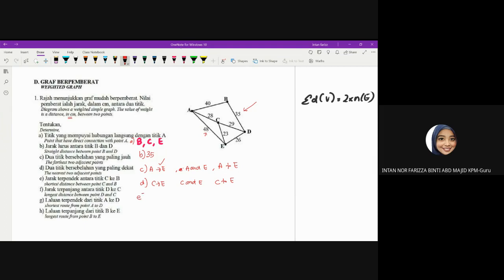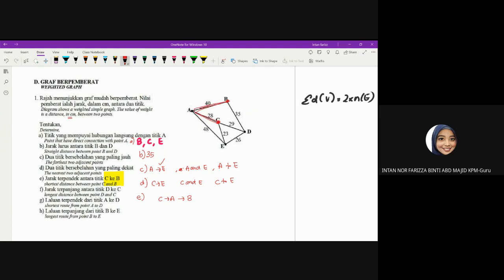Okay, next, E. The shortest distance between B and C. Okay, let's look at B and C. Okay, so for this kind of questions, girls, you have to list out all the possibilities that you have. The logical ones. Okay, no need to list out everything, just the logical ones. Now since they ask for where to where, C to B. So what are the routes that we have here? So the first option we can use what? C to A. Wrong. Let me use arrow. C to A, and then from A you can go to B. This is the first route that we have, you see?